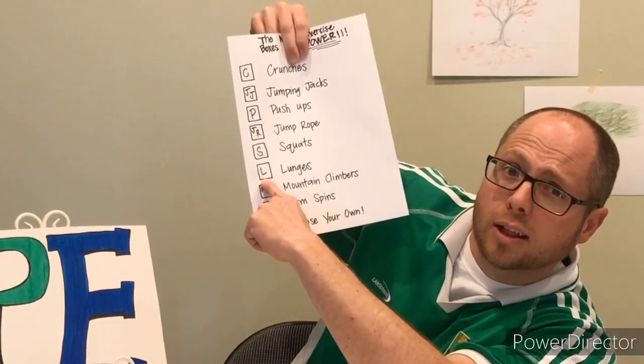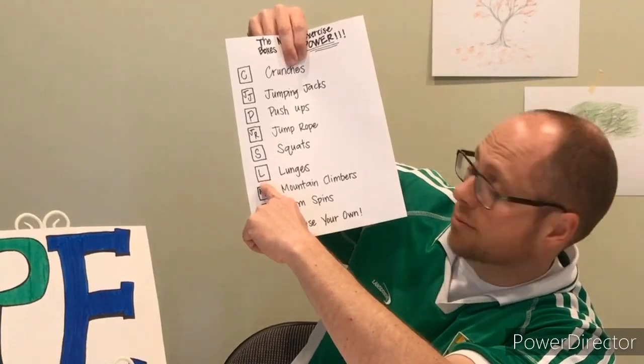And I like to just put one hand in a fist, the other hand over it, and you go straight down and up. I know this sounds weird, but it's kind of like you have a pole going through your head, and you're just going up and down that pole, sliding right through it and up and down like that. That's a squat. L, lunges.